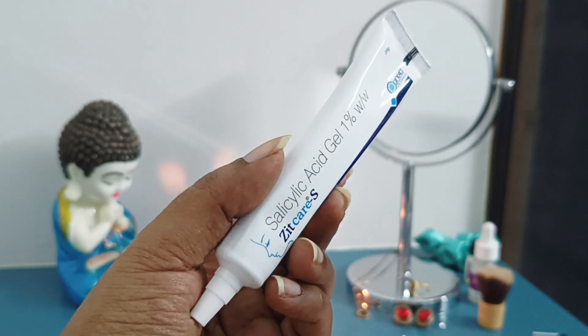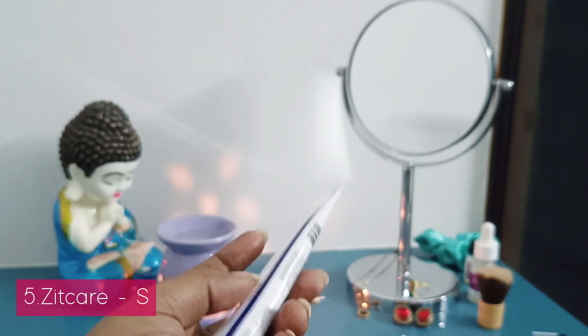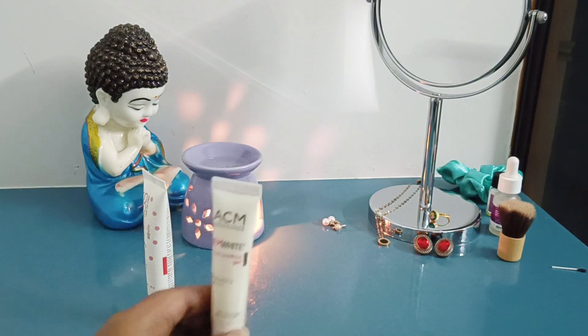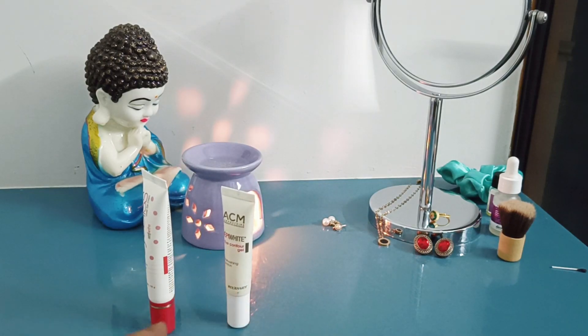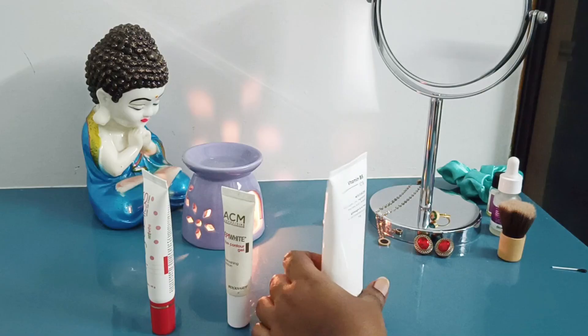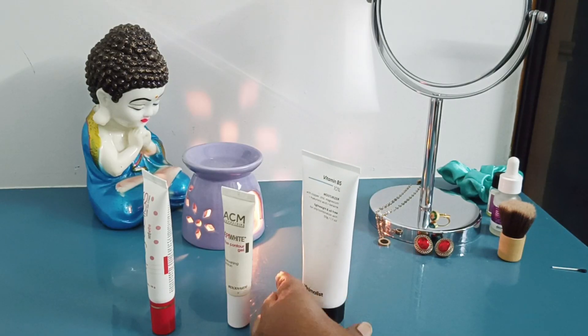This is a small add-on to the regular night time skincare routine. If you have an extra tip — you can remove blackheads and whiteheads weekly, once, using a zit care cream. Apply it, leave for 15 minutes, then wash it off with cold water. You can see visible changes — blackheads and whiteheads will reduce.